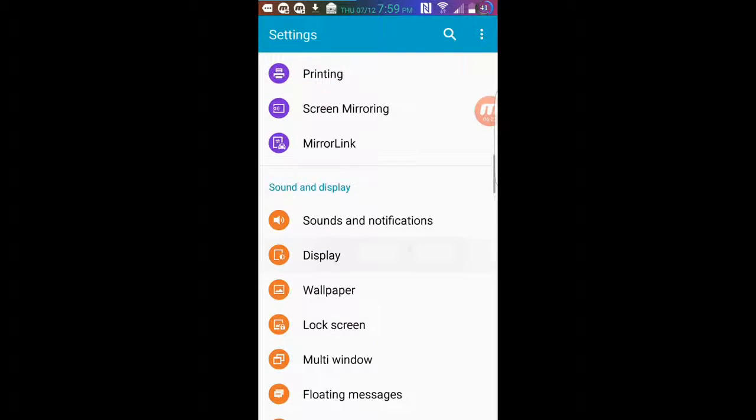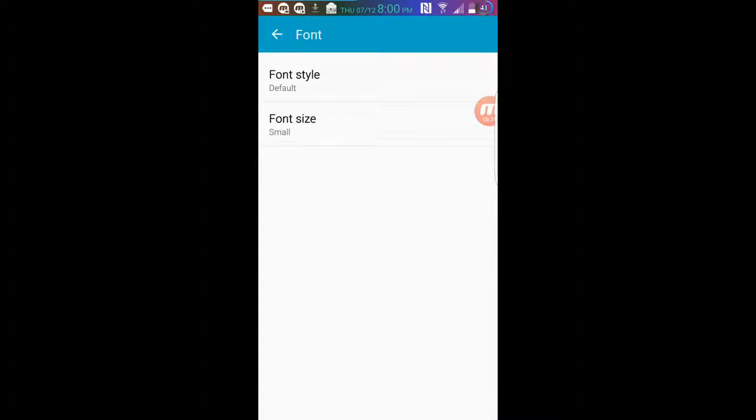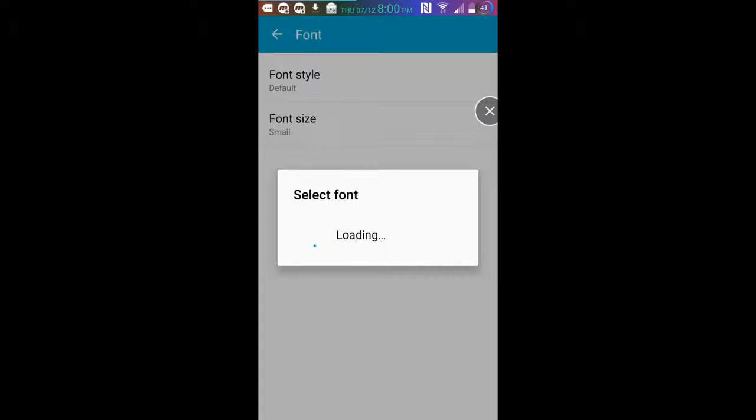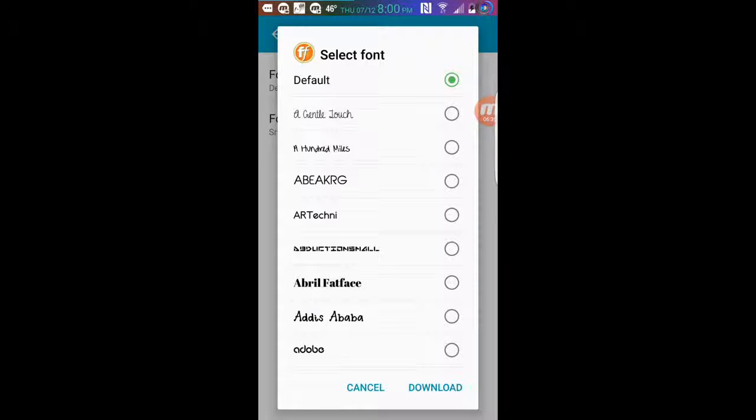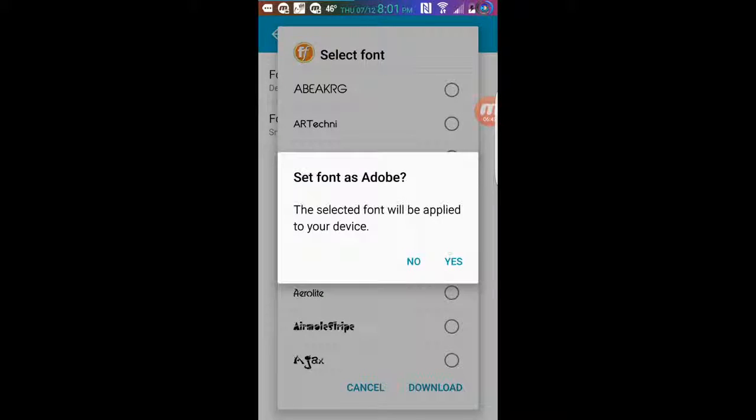we go to the display and fonts. It takes a minute to load all these fonts, because normally you have 5 fonts, but this one has almost 1100 fonts, so it takes a minute, and then you could choose whatever font you want.